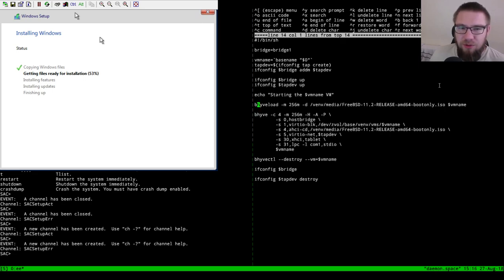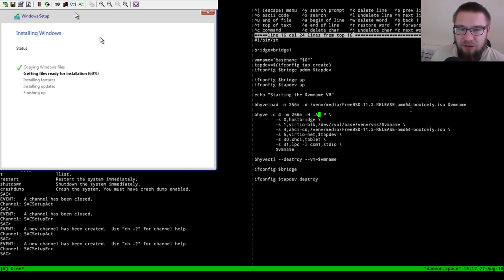You might notice that you've got the addition of bhyveload, which is actually the bootloader, which is almost like GRUB for Linux, that basically loads the required files into memory so that the actual kernel and the rest of the system can be loaded. This one, obviously, like I was saying, uses virtio-blk for the hard drive. And we've got -H, -A, and -P for this one.